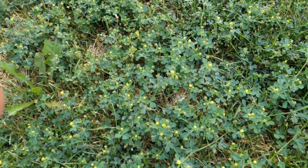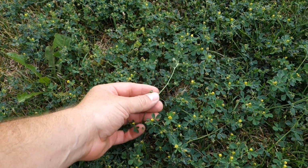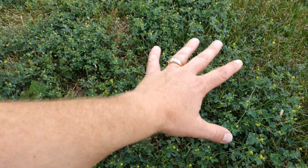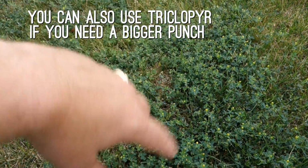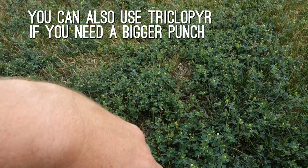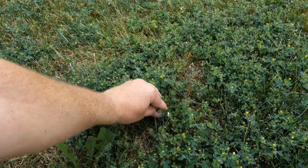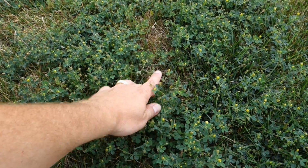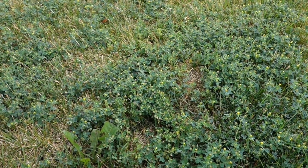This is what I call wood sorrel, or oxalis. Pretty much it's a perennial, it comes back year after year, plants get bigger and bigger, but you can kill this with most of your over-the-counter weed controls. 2,4-D dicamba should take care of this in spot spray form. But you gotta see this stuff spreads out and it will shade your lawn, and that's really what happens with weeds, it's competition for your good turf or for your good crop.